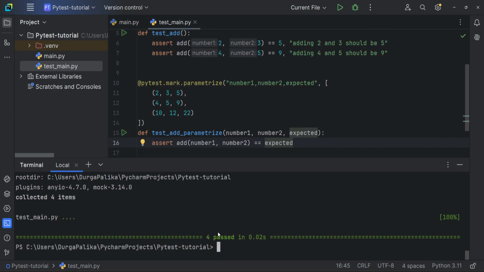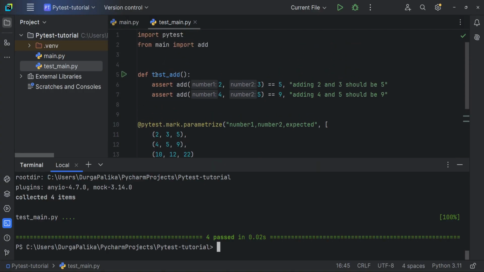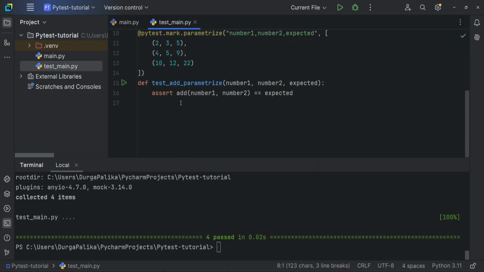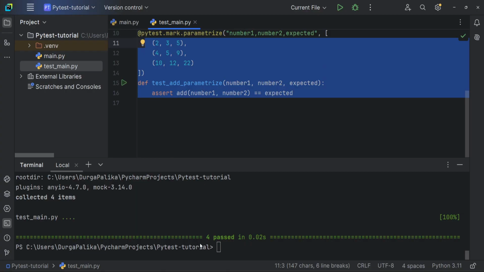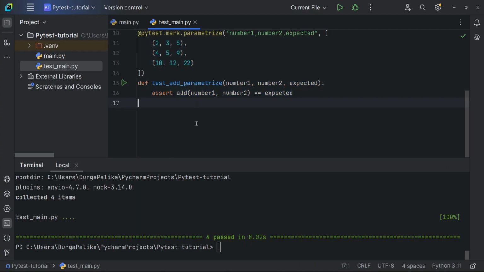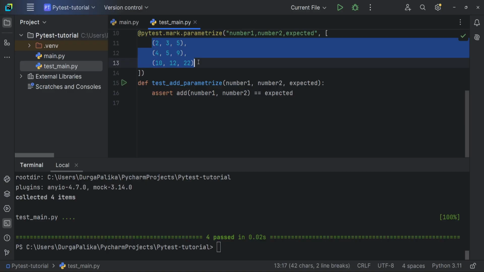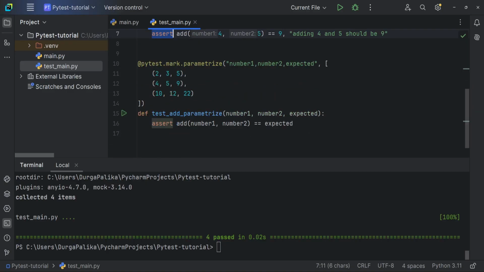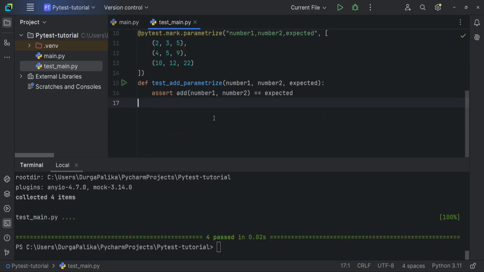When I do this one, 4 passed. If you see, I only have one test here and a second test here, but it said 4 passed, because each of these parameterized values is considered as one test. So this is worth three tests and this is worth one test, so there are four tests in total.